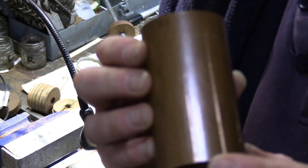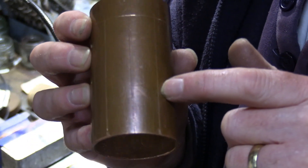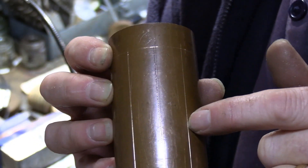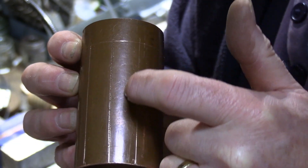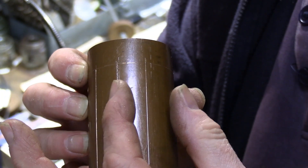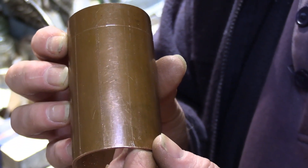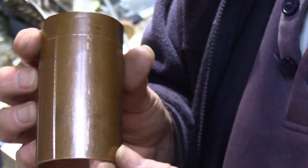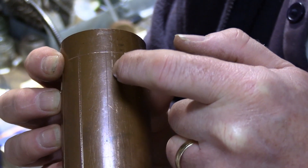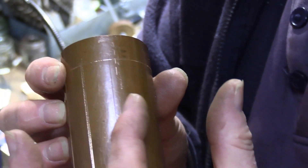Now we've got our three-inch length marked out. What I'll be doing — and this is the fun part — is cutting down the middle, peeling back these flaps, and once we peel back the flaps the firebox will slide in and these flaps will be riveted onto the firebox. The first thing to do is cut this while the copper is still quite hard: cut down the middle, make a cross cut, then anneal it — that will make it a lot easier to create the flaps and the cutout.